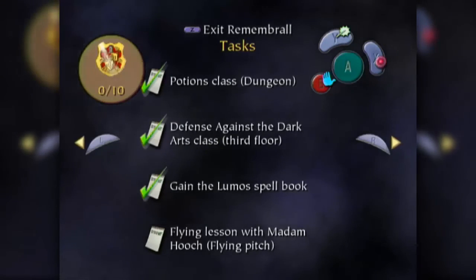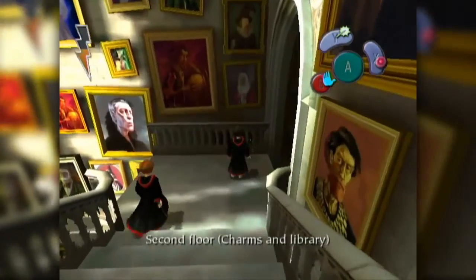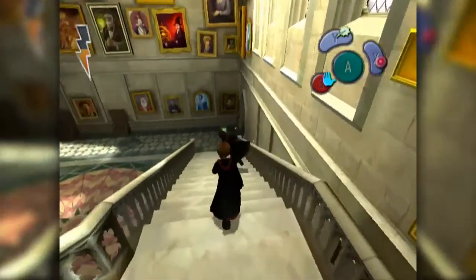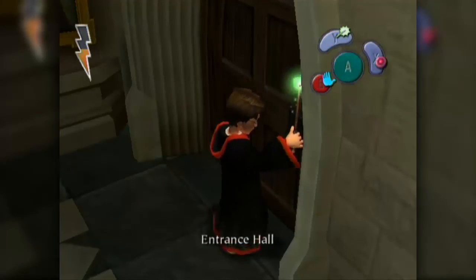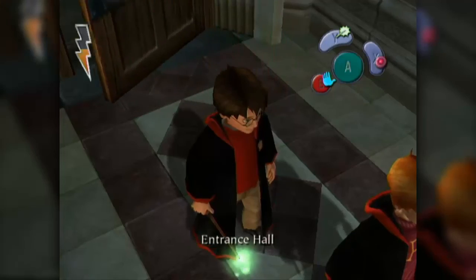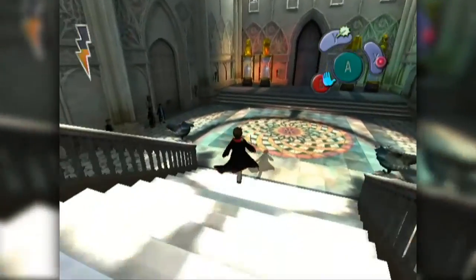Flying lesson with Madam Hooch. Flying pitch. Well, that's where it'll be. At the flying pitch. Okay. Go this way. Flying pitch, which is outside, I'm assuming. So let's go. Okay, we're back at the entrance hall. Nice. Okay.